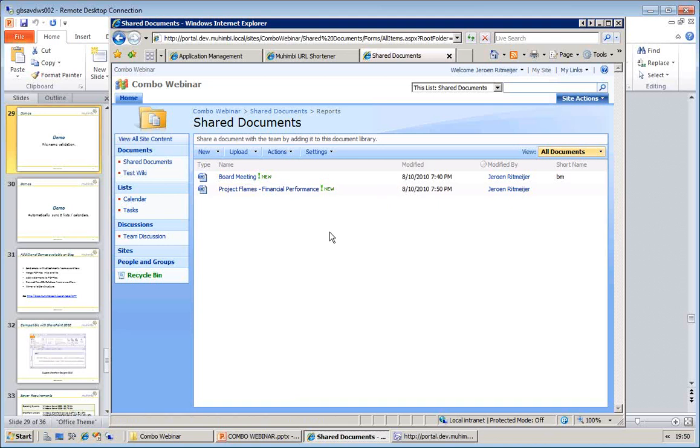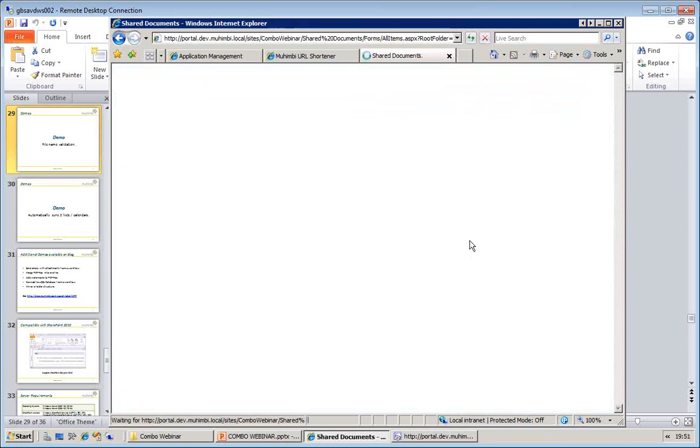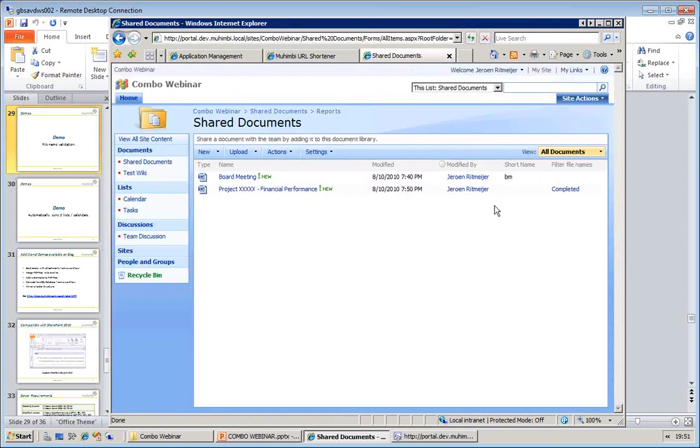Now the workflow is executing in the background and running the custom code to execute the workflow action. And when we refresh the screen, we see it has already completed, and we see that this word we didn't want there has been taken out and been replaced by XXXX. And obviously you can take any action you want. You could even fire off an email saying that someone hasn't been listening when generating these file names.